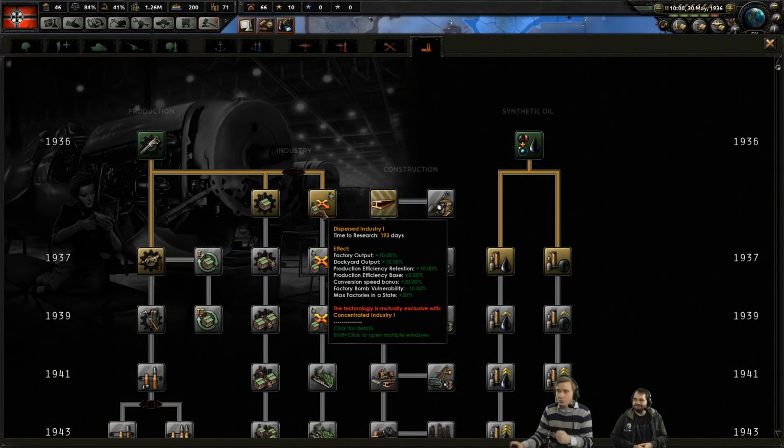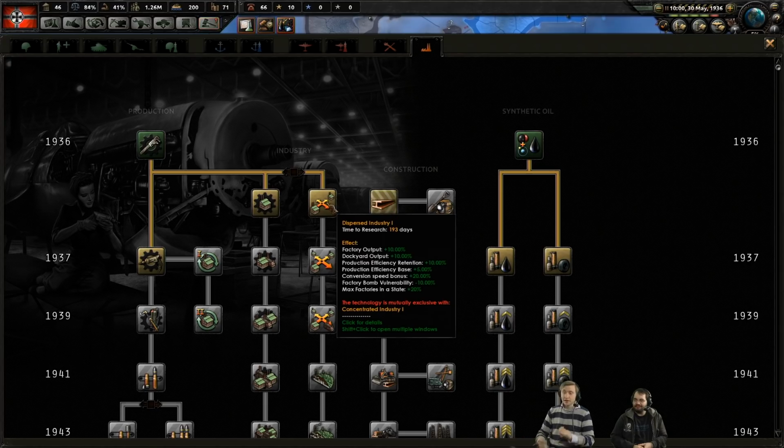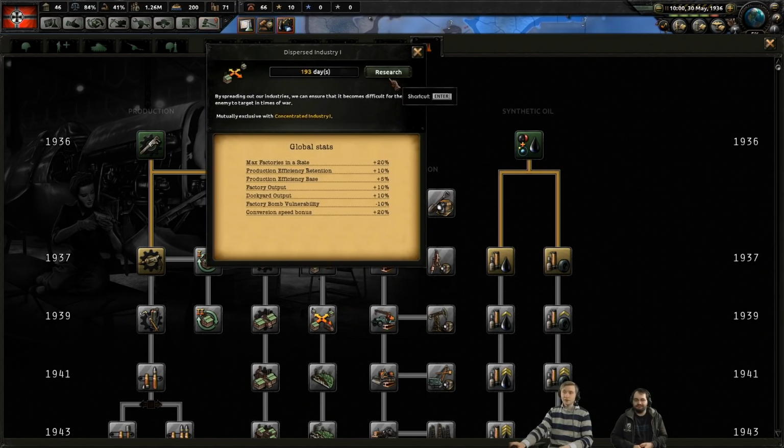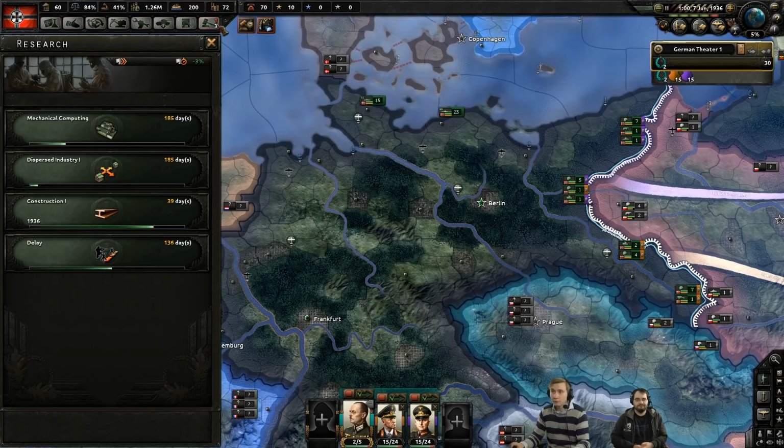I never trust AI. So, we have the concentrated industry, or we have the dispersed industry. I think I just love dispersed. Yeah, it's very powerful now. Like, 5% factory output, sure, it's something, but it's 25 in total, but as soon as I assign a new line, it will just be so much better for me. So, oh crap, 1 there.